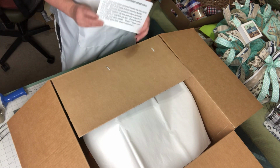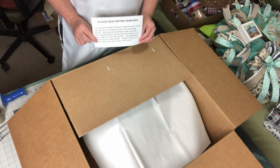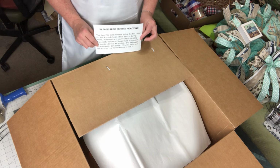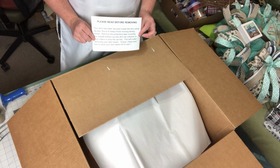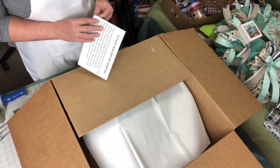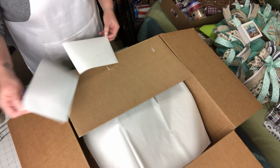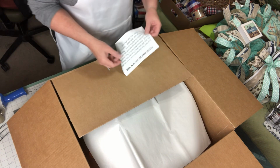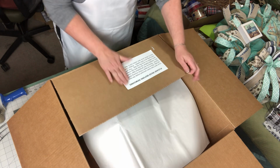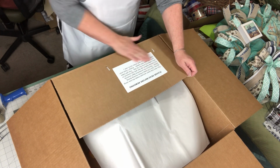to take the wreath out of the box to cut the zip ties. So they don't have to dig in underneath the wreath to get it. They can just turn the box over, cut those zip ties off, and then they'll pull the wreath out just easy peasy. I print these out myself on a piece of Avery sticker paper. Peel that right off, and I stick it right here on this flap so that when they open the box, it'll be the first thing they see. And it should stick right there to the box.